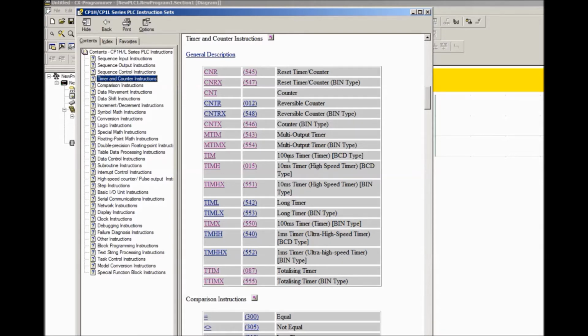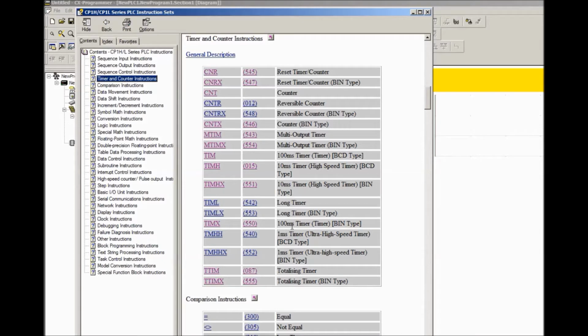So 100 milliseconds, BCD type. TIM-H is a 10 millisecond BCD type. We have a TIM-H-X, that's also 10 millisecond, but it's a binary. We have long timers, we have a 100 millisecond.